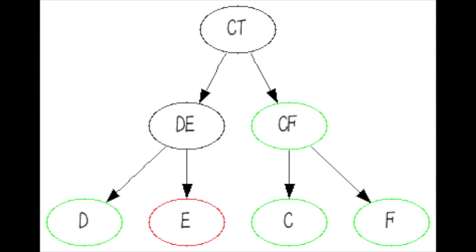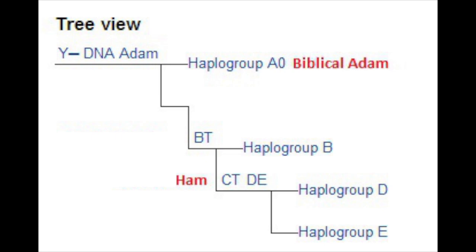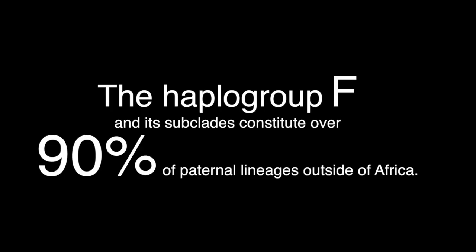And then that would make CF Japheth and Shem mixed in there, or Shem and Japheth. So I would say C is Japheth and F is Shem, or really Abraham, Father Abraham. This F group is considered F for the word father, that it has given birth to 80% of the men out of Africa. And if we study the biblical stories, people like Solomon, and we understand that Abraham was the father of many nations, you understand that we spread our seed throughout the world and to the 4 corners of the earth. So you have to be able to hit up 5 continents, or at least 4 continents, with your DNA. So you're only telling half of the story when you just break it down to one group.